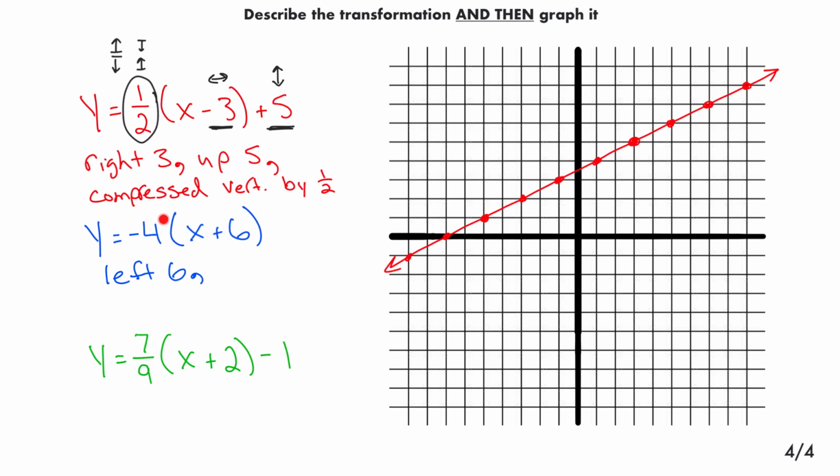But the 4 is my stretch or compression number. That number is bigger than 1, so this is going to be stretched vertically by 4. So this is going to be 4 times taller than the original function y equals x. And then lastly, I have that negative. That negative always is the same thing. It just flips it vertically.